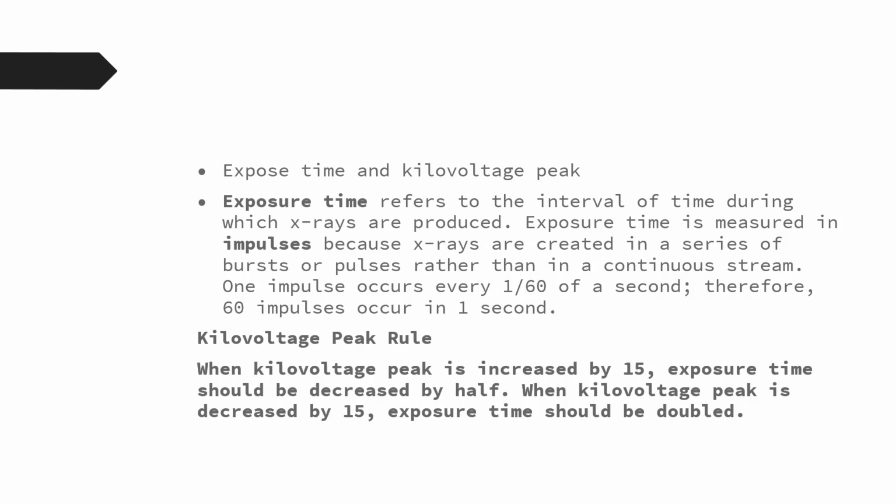So the kilovoltage peak rule. When the kilovoltage peak is increased by 15, exposure time should be decreased by half. And when the kilovoltage peak is decreased by 15, exposure time should be doubled. But remember again, we don't have a specific setting these days to adjust the kilovoltage peak. All right?